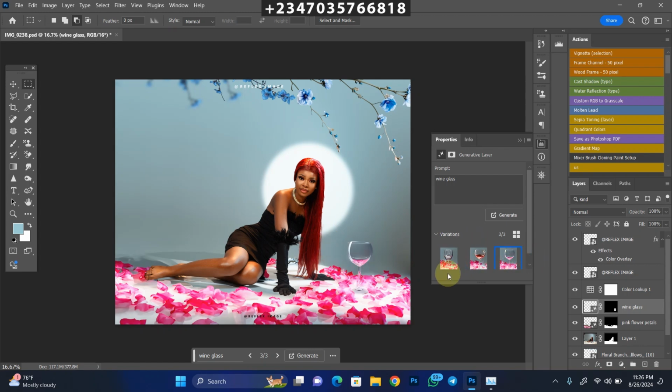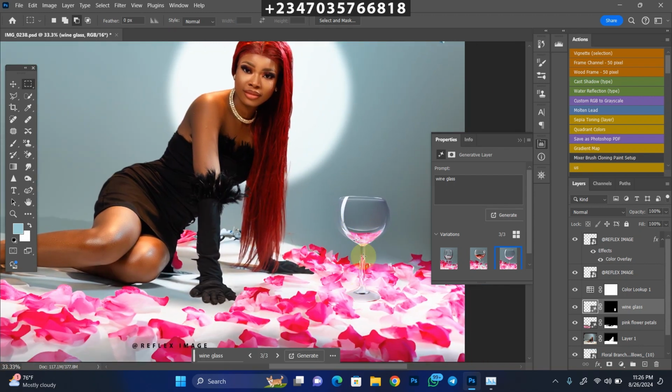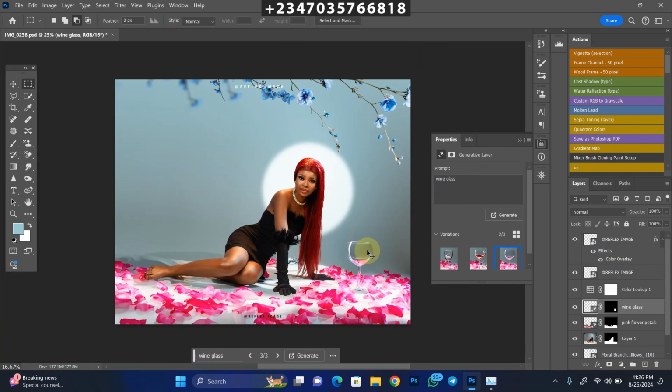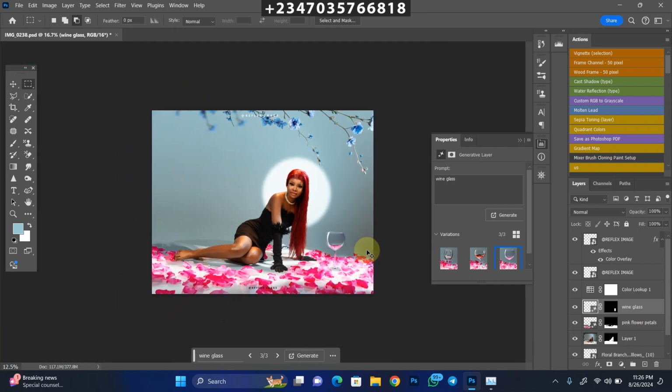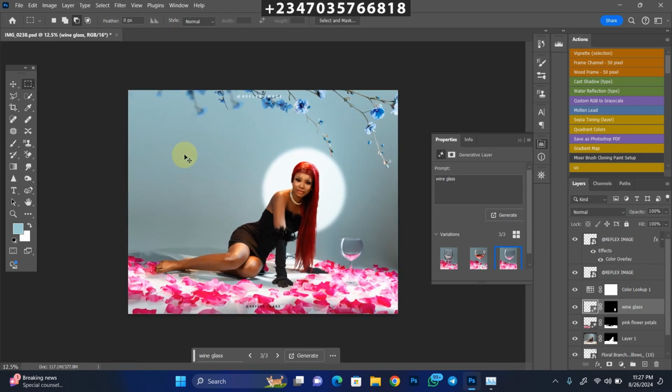You can see it's blending in with the initial backdrop. So that's the beauty of it. You can create it as seamless. You can add so many files. And look at what it just did for us here on the glass. It actually reflected the flower petals inside the glass. So making it look very, very realistic. What you just need to do right now is just to do a few little adjustments to it and you have a nice manipulation already.